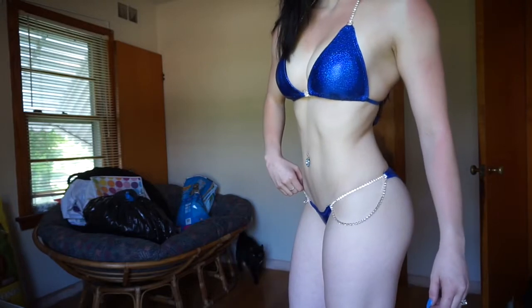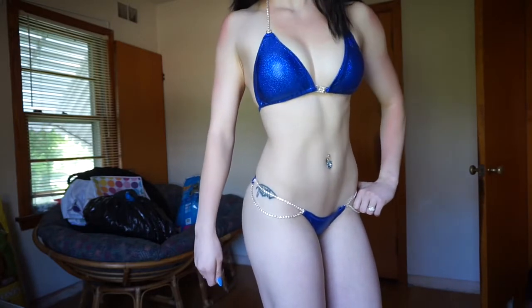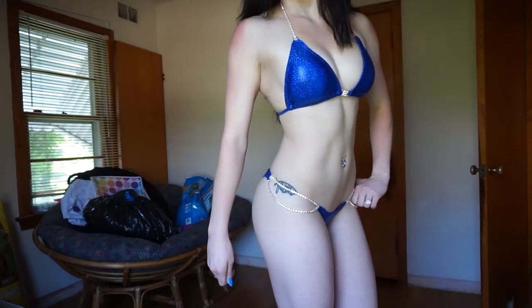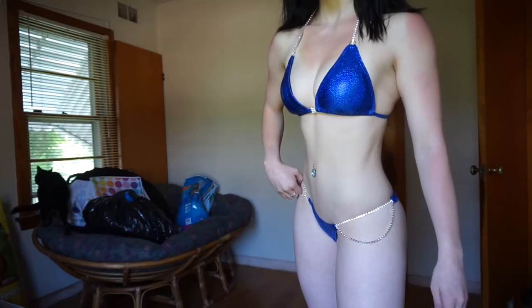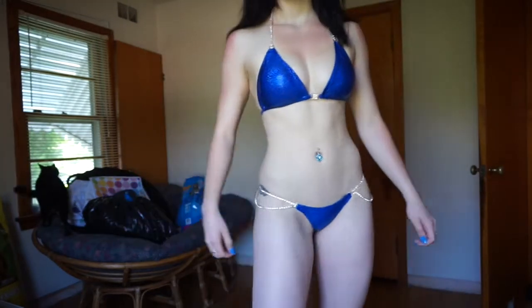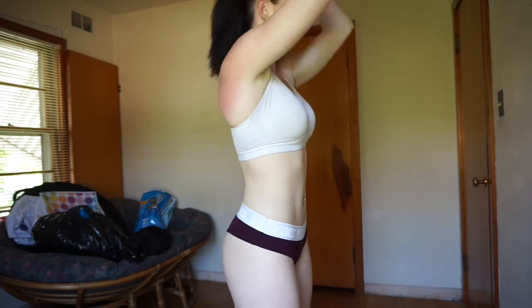So I'm just practicing a lot. I think I practiced honestly for like 45 minutes this morning, which is I think the longest I've ever practiced straight. So I'm just going at a ton of different angles, trying to figure out which poses work best for my body type. I have really wide hips, and I do have a smaller waist. So I was just trying to figure out the best way to work that out for me.